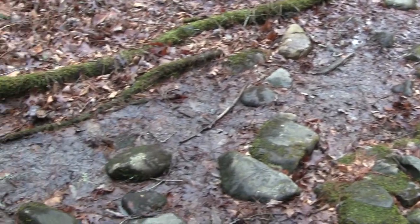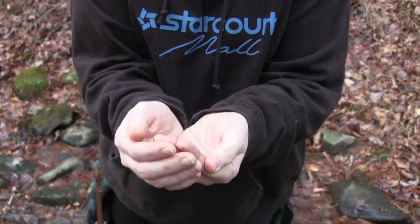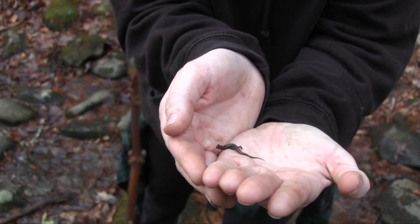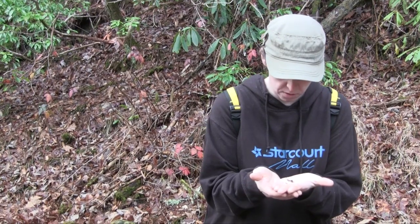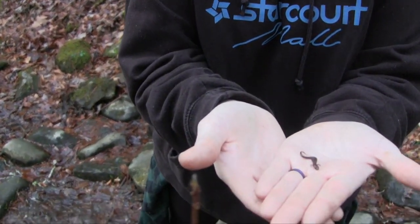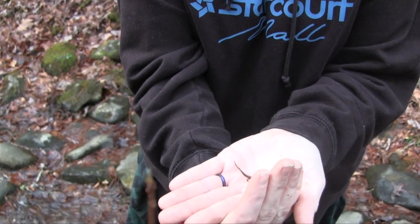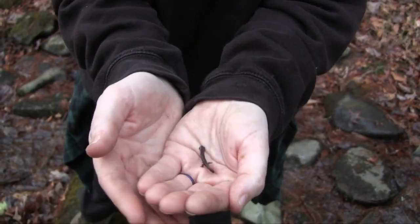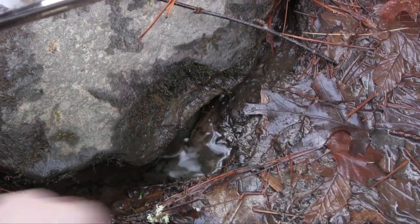We're walking up the trail and there's a mud puddle right in the middle of it, so of course we stopped to flip rocks. Michael flipped a tiny seal salamander that got away, and Matt flipped this one into my hand — it's called a seepage salamander. I'm pretty sure this is a new species for me. They don't get much bigger than this. Watch the way he moves his tail — he did the predator 'eat my tail' trick! Okay, let's get him back home.